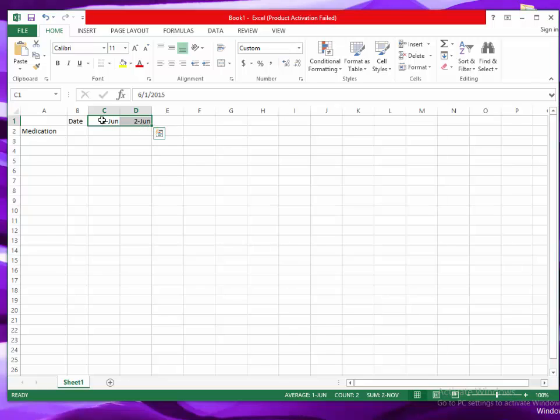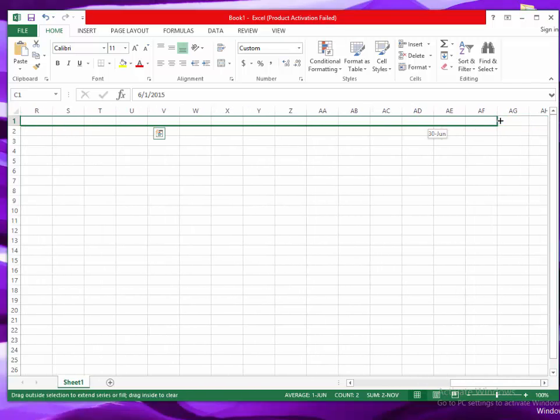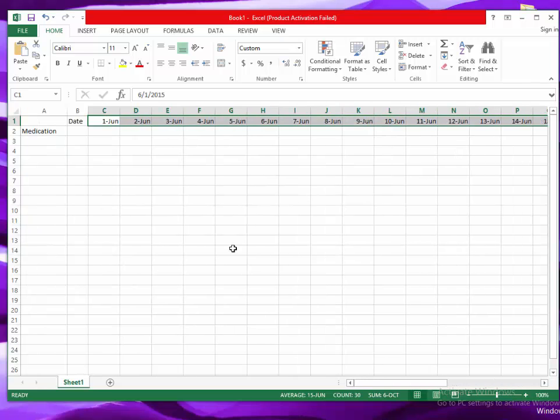So I'm going to go ahead and select the first 2 cells, C1 and D1, and drag this fill button. Excel will then know that I want to create a range of dates, 3 June, 4 June, 5 June, so on and so forth. So let's go ahead and drag that across. Excel is going to put in those dates for me automatically. When I get to June 30th, I'm good. I have to think for a minute whether June had 30 days or 31. So you notice I got my dates in there.